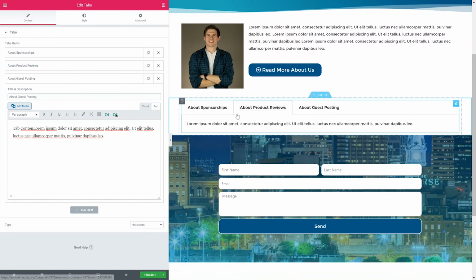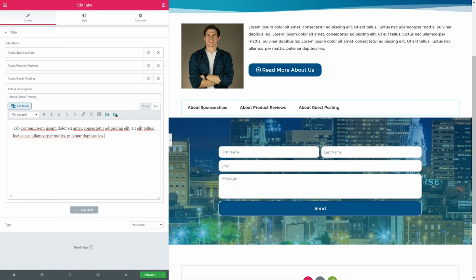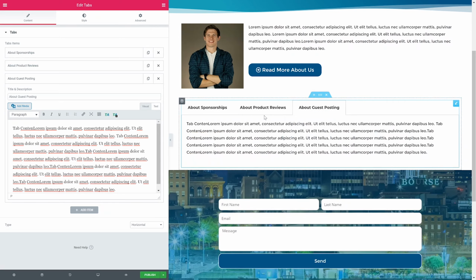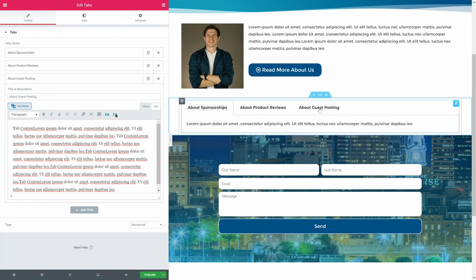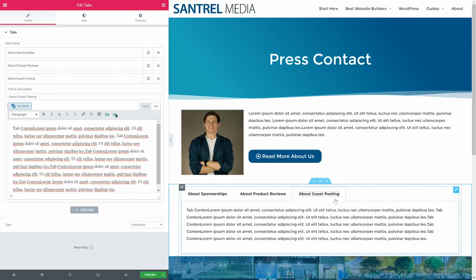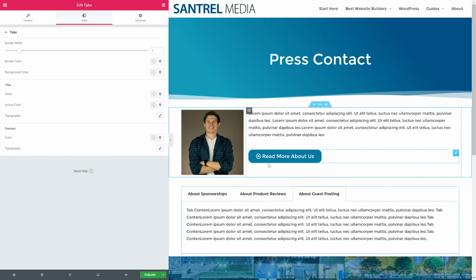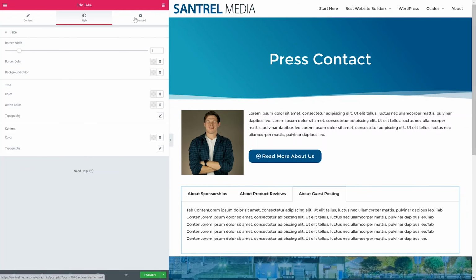And we could have some content in each of these that would just be whatever we want. So that way when people are looking at this, they can easily just go through and see, and they can have, you know, enough stuff that they're able to learn about this. So maybe our website's going to look like this, and they can say, oh, I really care about guest posting, or I care about other things. We can go to style, and we can change the look of this as well. So if we really want to change the border, the background, stuff like that, you can change pretty easily. And of course we can go to advanced as well and change what we had on the other one before.